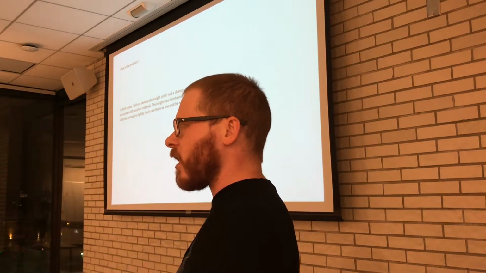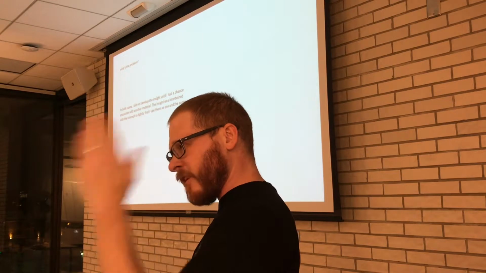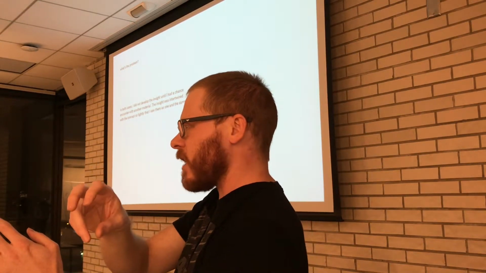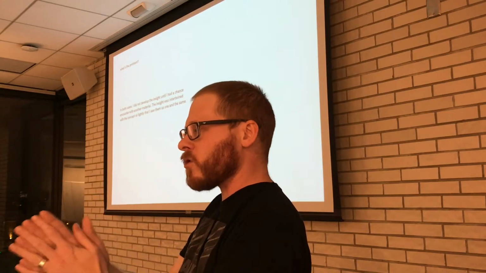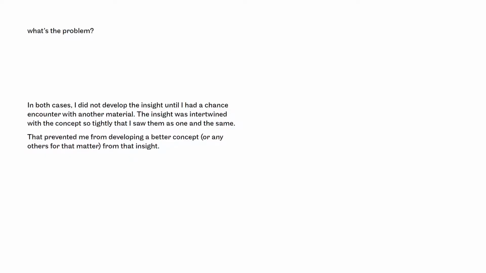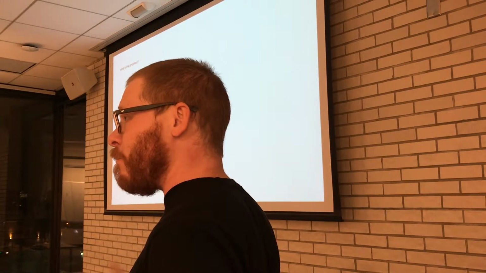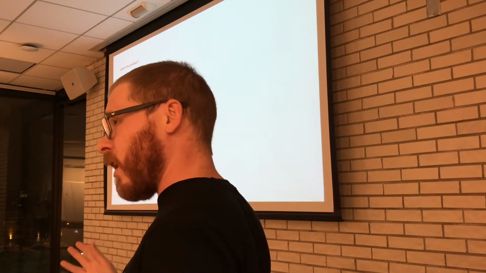It was always just like, what's the concept? And the concept was always this visual thing that correlated back to that insight, but we never isolated the insight, which to me is the most critical thing now. So that prevented me from developing a better concept or any other concepts for that matter. Because to have another concept would have required yet another insight, and maybe I'm not smart enough to have another insight. You know, like maybe the one I have is the one I've got.